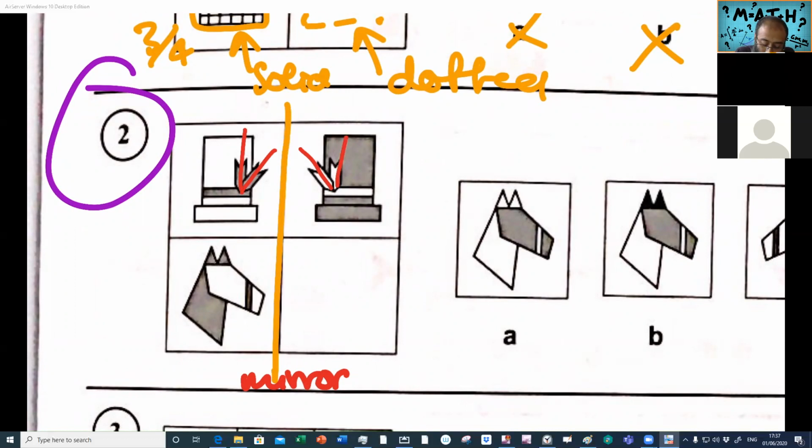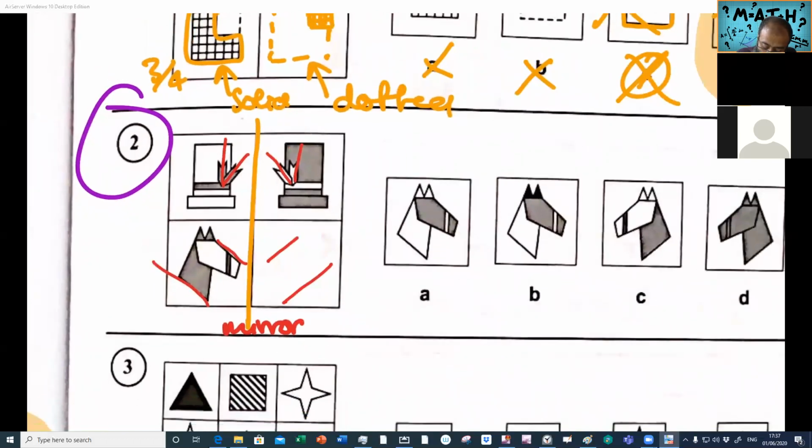Also, they've inverted the colors. The whites become gray and the grays become white. Everything has switched and has the opposite color to what you had in the beginning. So we're going to have a horse now. This is going up, that will be going up. That's going down, so we'll have the face going down.